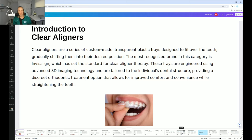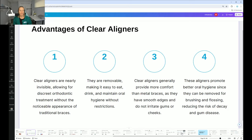Different appliances: an aligner — think Invisalign — is not braces, but a retainer you would put in for about 22 hours a day. It can only help with very little misalignment, so it's not made for everybody. Braces are usually recommended unless you have one or two teeth that are slightly out of alignment. Aligners are also a lot more expensive and the patient has to be very compliant to wear it all the time.